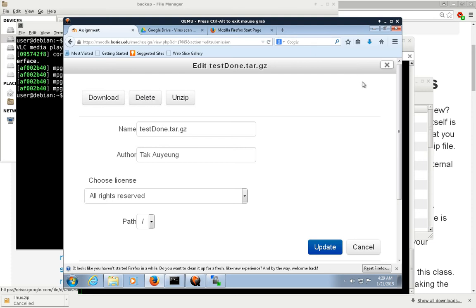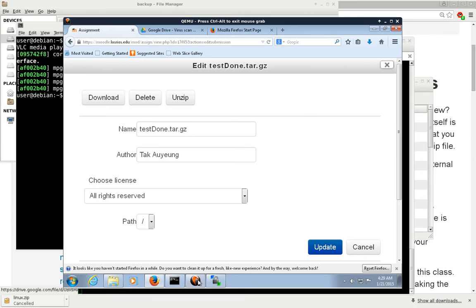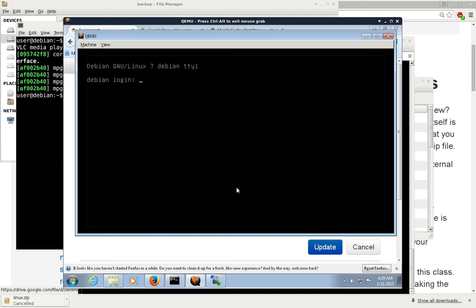One more thing. I have not talked about how to shut down the virtual machine. If you want to shut down the virtual machine, you have to log in as the root user. There are several ways to do it. If you're already logged in as a user, you can use the command called su, or super user or switch user, to change to the root access. If you have already logged out as the default user, you can log in as root. Root is administrator in Linux.